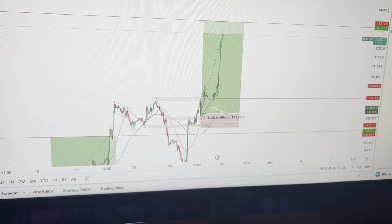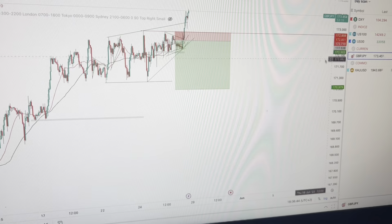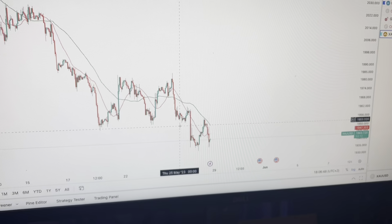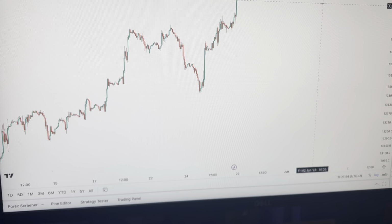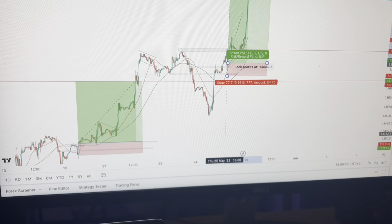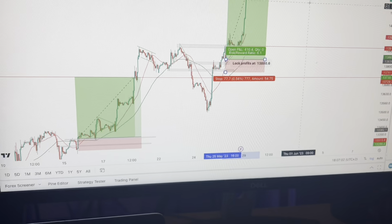So far, on GBPJPY, since we made some profits and took them, it's basically just break even. Let's just say break even. From this, we've made over 5%, and from this US 100 as well. Here is US 100. We are currently running at 5.7%. So it's 10% for the week. But I'm not done, guys.